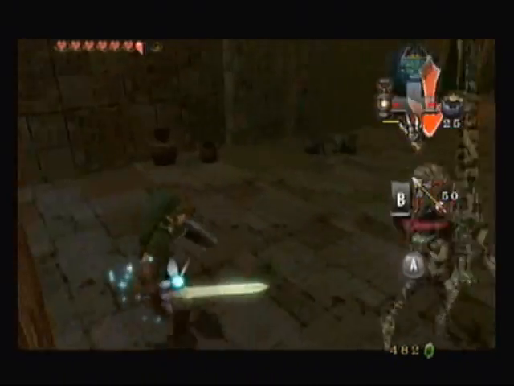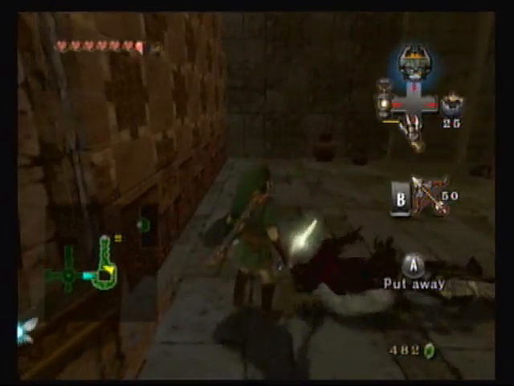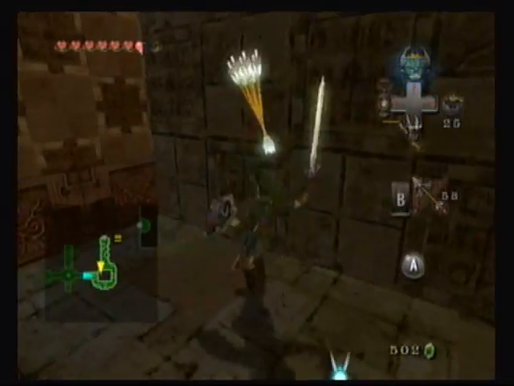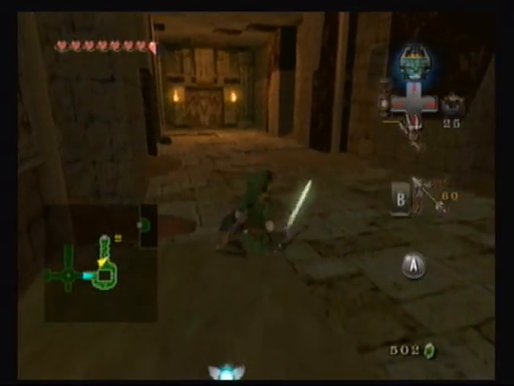Come on, come on, come on! Please be able to jump out of the way. Very good. And he's dead. Yeah, I think those are actually some of the toughest enemies in the game. They don't have the most HP, but just being able to stun you with their scream like that makes them pretty formidable.